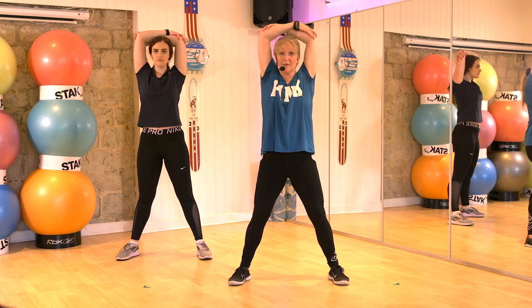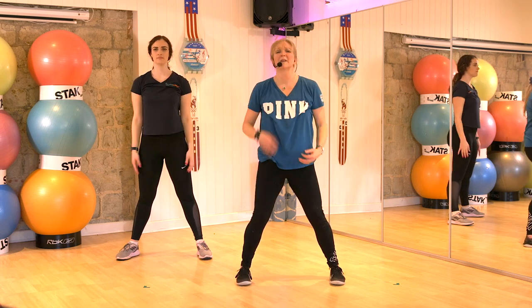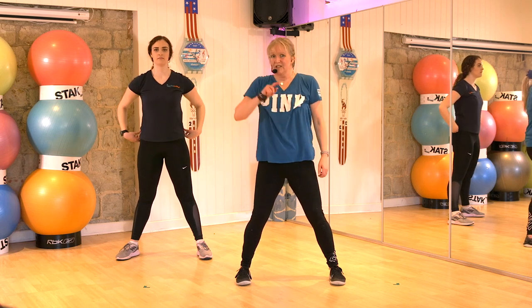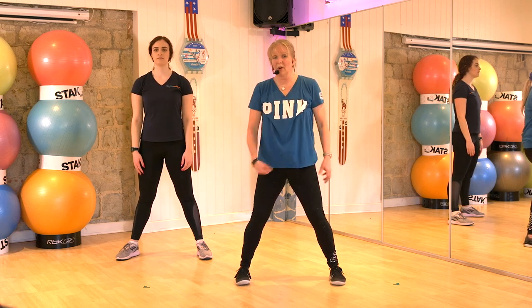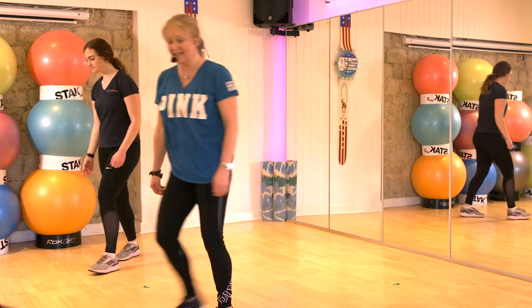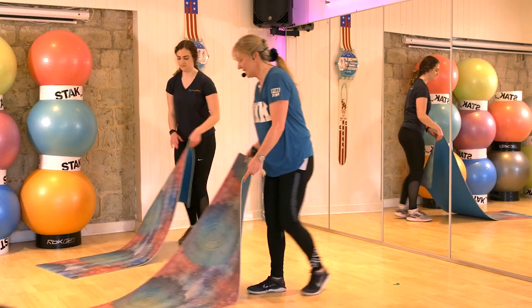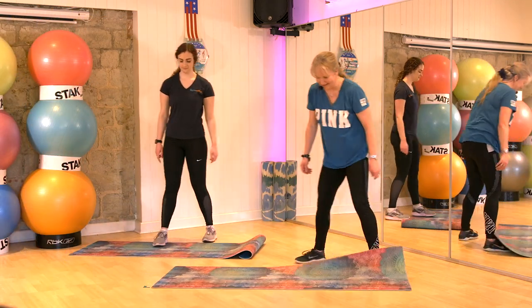Okay, we're going to move down to the floor. We're almost there. We have done some good core. We've done some nice legs. We've done some really good cardio. Let's just finish off with a little bit more core, a little bit of butt, and some stretching. All right, so grab yourself a mat. Or, obviously, if you're at home, you have the comfort of your lovely carpet or rug.